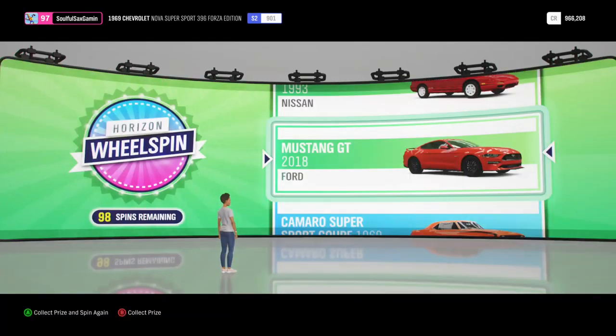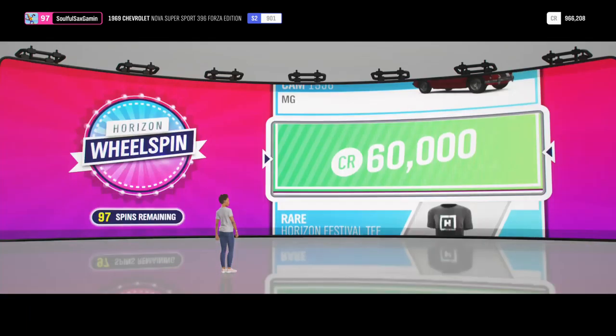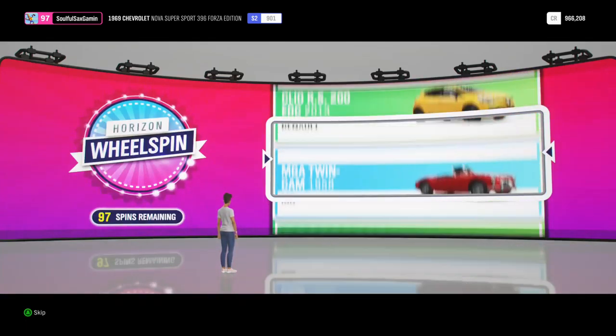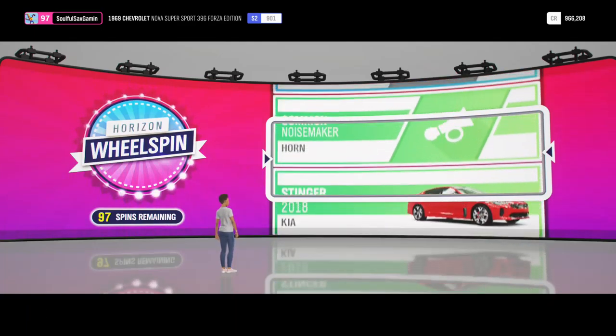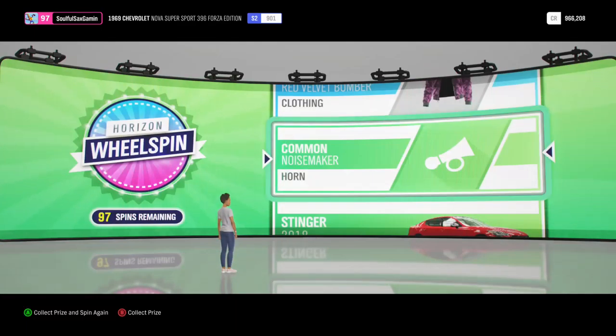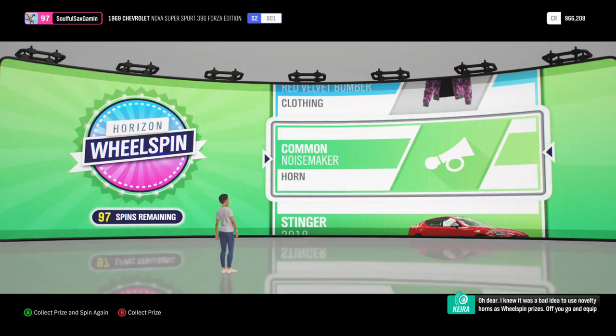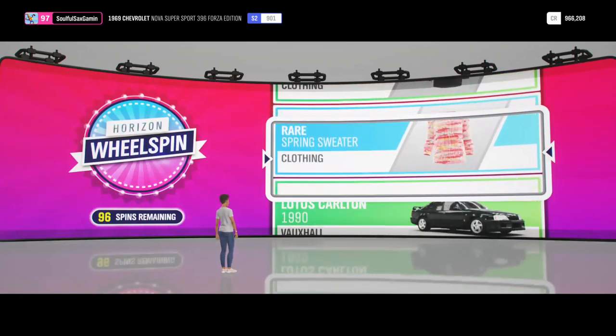Mustang GT. Nice. Keep it rolling. Let's see what we get. This might just be a wheel spin edition. Oh dear. I knew it was a bad idea to use novelty horns as wheel spin prizes. Off you go and equip it then. I don't want it.